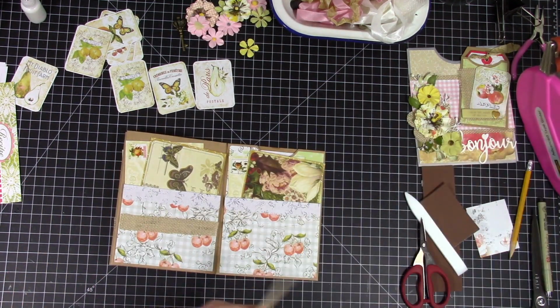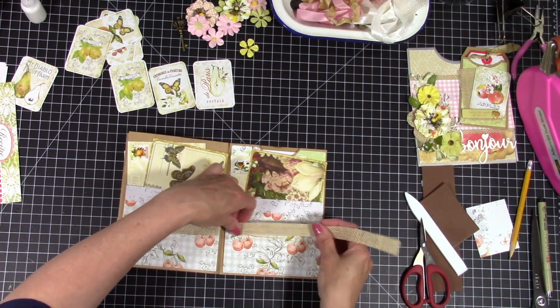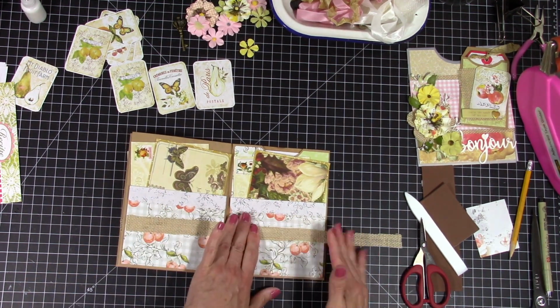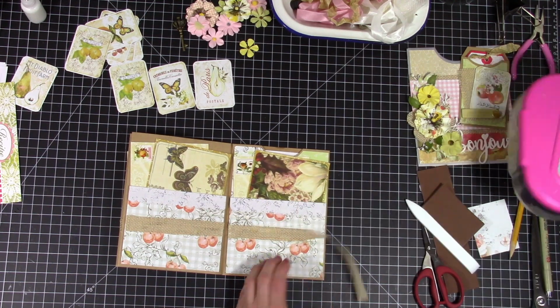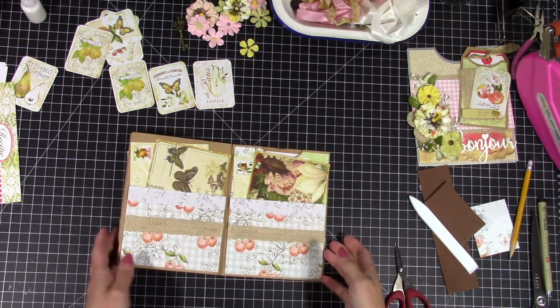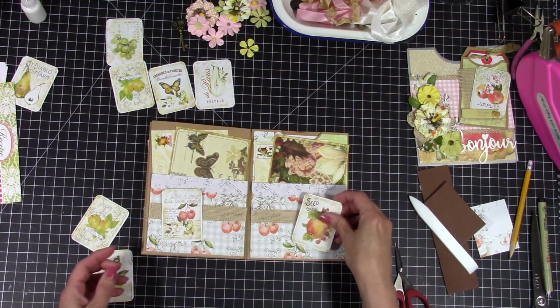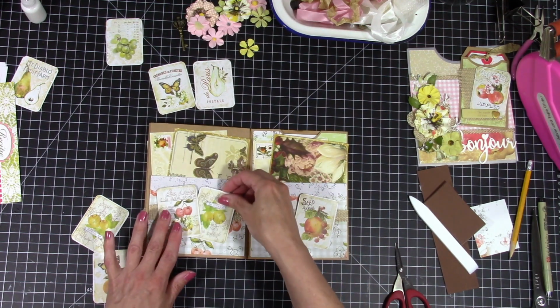So now I'm just going to start decorating the pages, and I'm going to still, again, use the burlap, keeping with the theme, trying to keep everything together so that everything flows nicely. I didn't really want to get too crazy and do anything different on each page. I wanted to keep it pretty solid, pretty much the same.